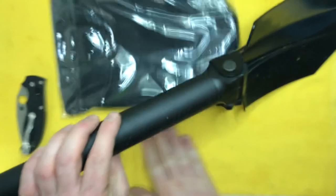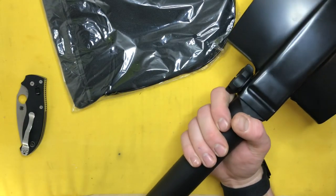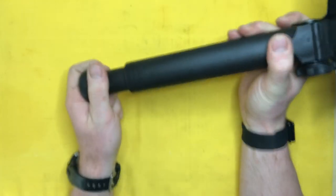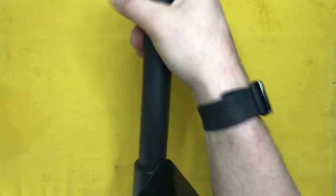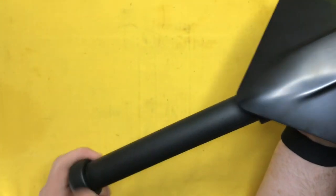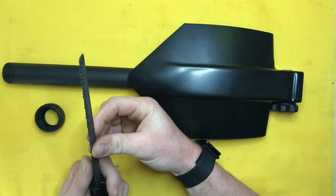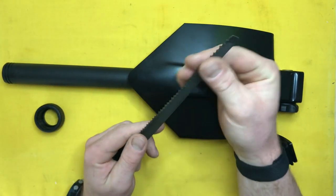This Glock shovel has got to be about half the weight — polymer handle, a lot less metal, a lot less gimmicky stuff because this is only meant to be a shovel. And as I'm looking at the Amazon page, I just remembered something — this thing actually comes with a folding saw built into the handle. Unscrewing the pommel — yes, there it is. That has a saw inside of it, and being built by Glock it's much better quality than the cheap little tiny saw in that folding shovel.